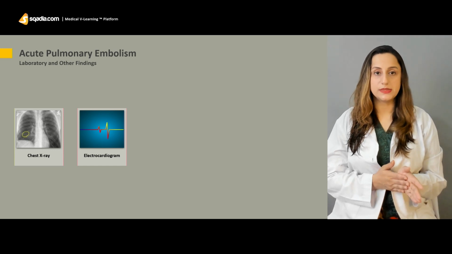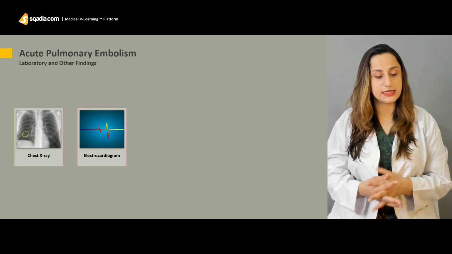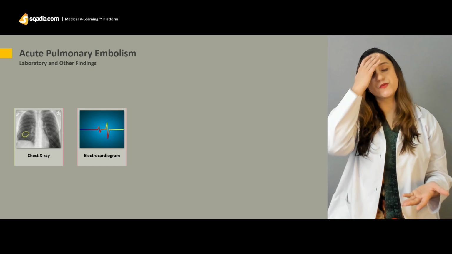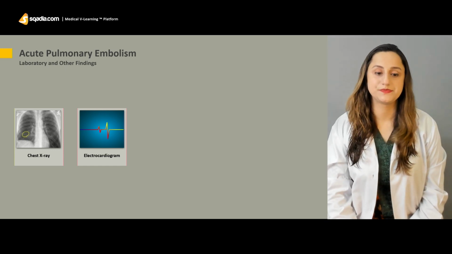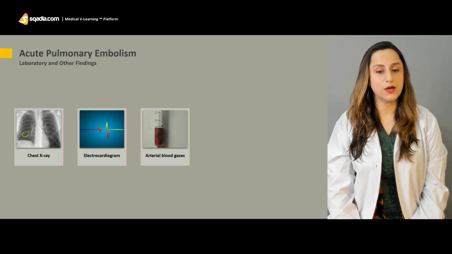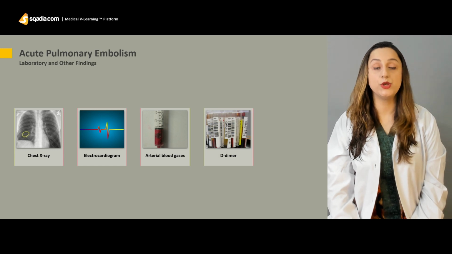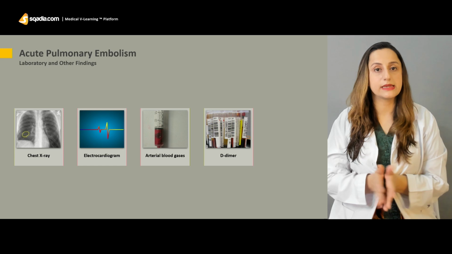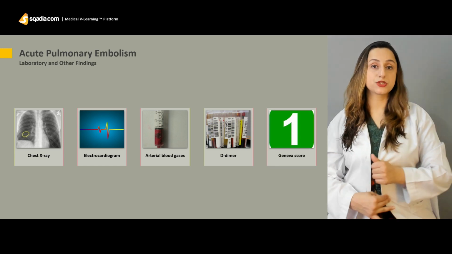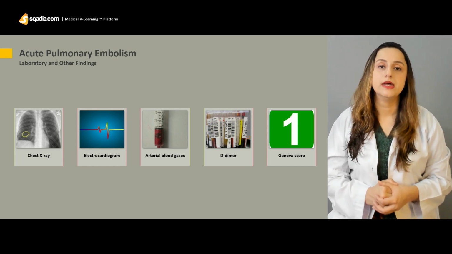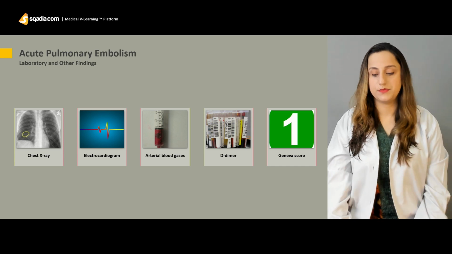ECGs are usually abnormal. There is ST abnormality that is usually associated with that. And whenever you get an ECG that shows some kind of pathology, you would be performing ABGs for the patient as well. The arterial blood gases and the gas counts are taken into account. You would be looking for the D-dimers as well. And along with the D-dimers, you are going to make a Geneva score for the patients. This Geneva score and the D-dimers are quite conclusive when you are making the diagnosis of pulmonary embolism in these patients.